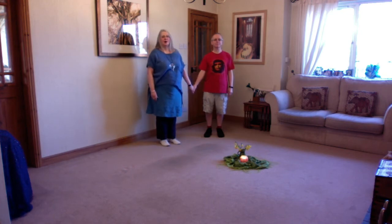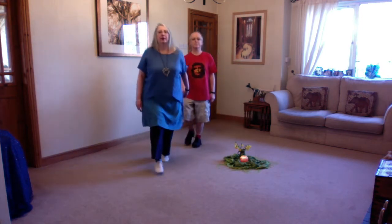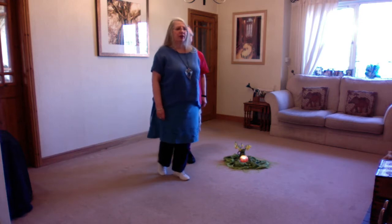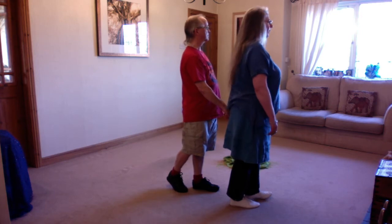This dance is Dobra Nevesto from Pirin in Bulgaria. Travelling to the right, we drop onto the right foot and flick the left foot up before stepping on the left. So that's right, left, and then we do a right, left, right, left. Small steps, not travelling very far. Right, left, right, left. That's part one and we do it twice, so let's do it twice.